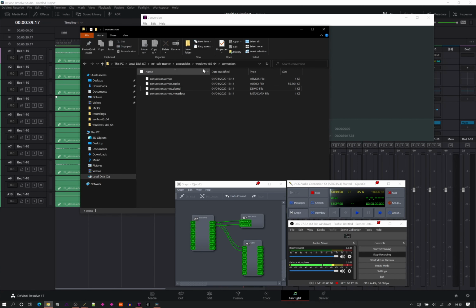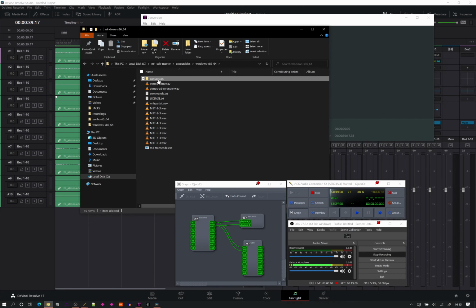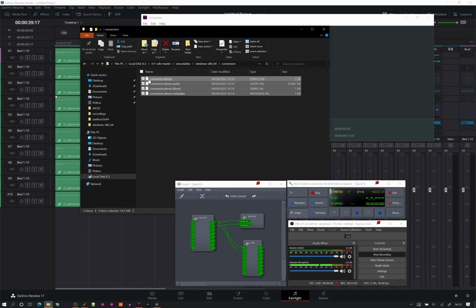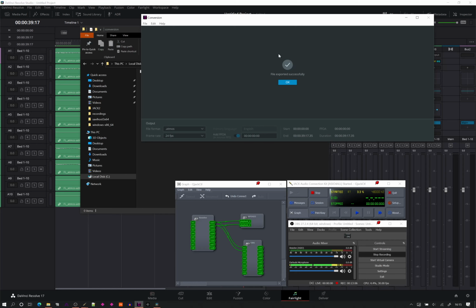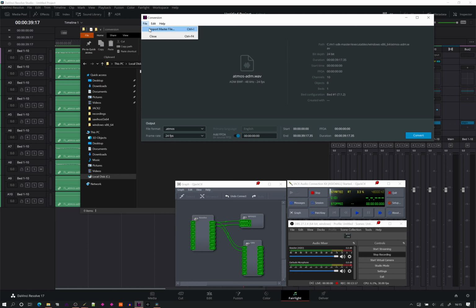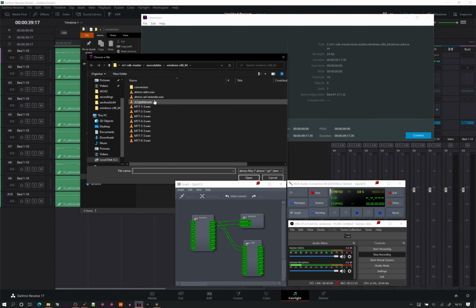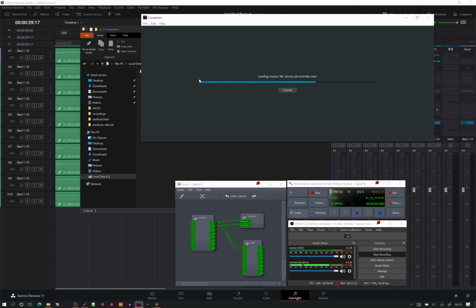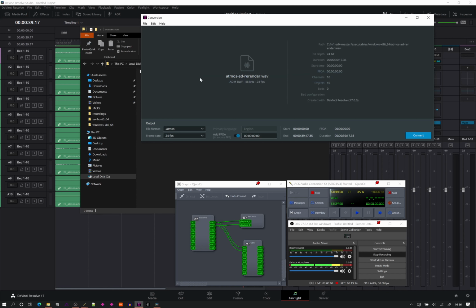So let's try. I'll just delete those out of there. Go back to the conversion tool. And we'll import our re-render, because that does have objects because we converted it.